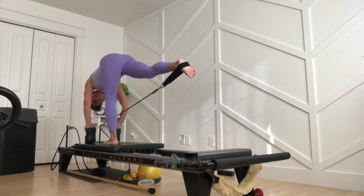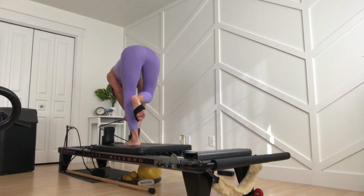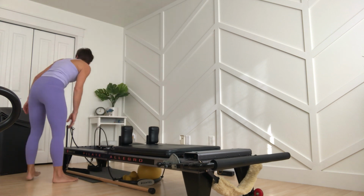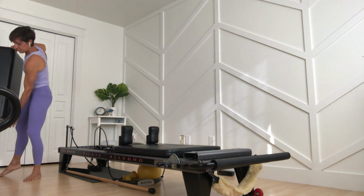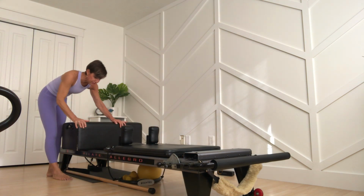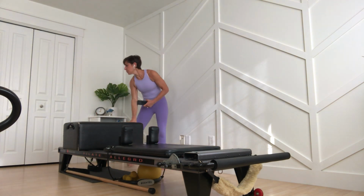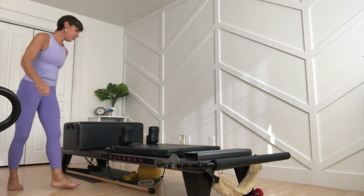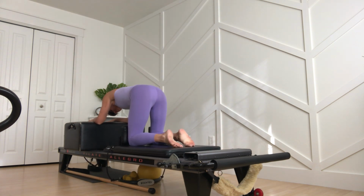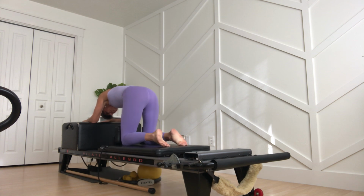We might start with hand weights and then we might set them down after a while. So we're coming all the way up. We're stepping halfway across. The hands are here. One leg goes out, and we come back in. And squeezing in. And stand up, and we switch to the other side.